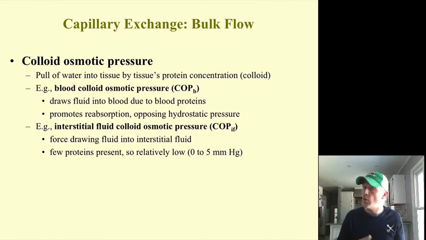If somehow there were more proteins present in the tissues, that interstitial colloid osmotic pressure could draw fluids into the tissues. But generally most of those proteins are absorbed into the cells, and because of that, there are very few proteins in that tissue fluid. So that is a very low value in terms of osmotic pressure. Between these two competing forces, the blood, because it has a lot more dissolved substance in it, is trying to reabsorb fluid, whereas because there are very few proteins in the interstitial fluid, it is not. So reabsorption into the bloodstream is going to be favored.